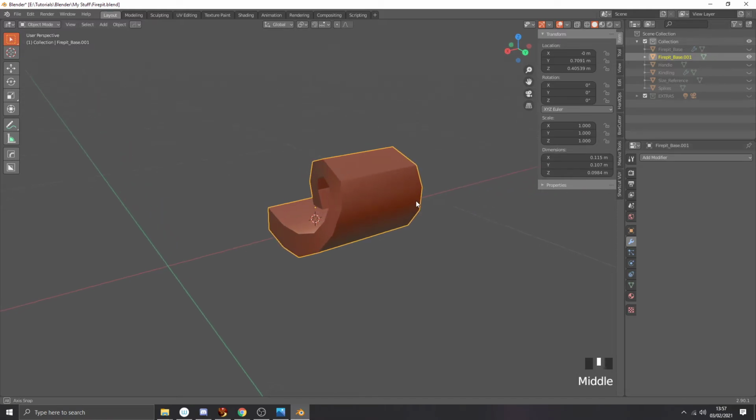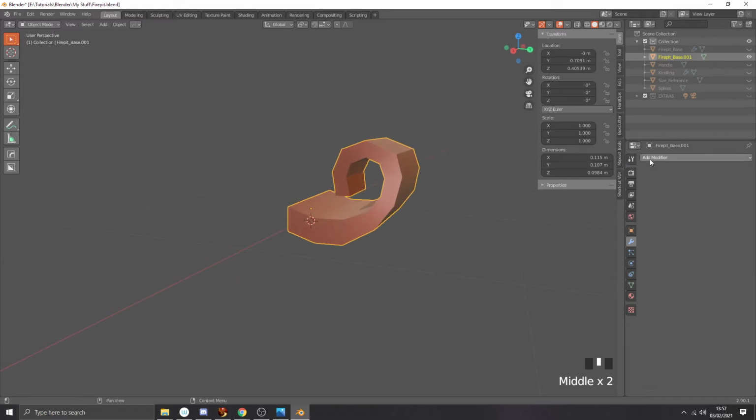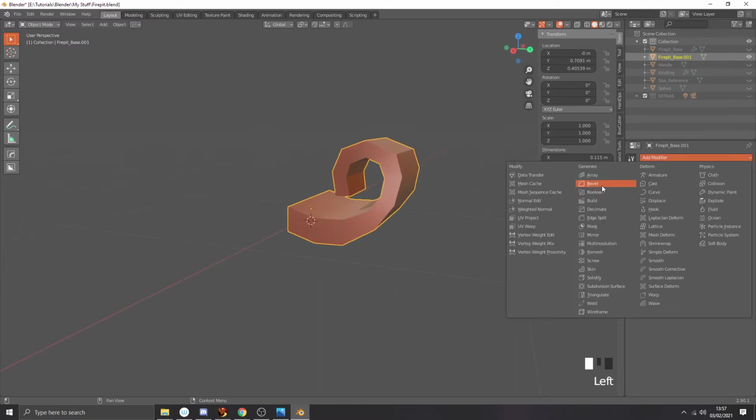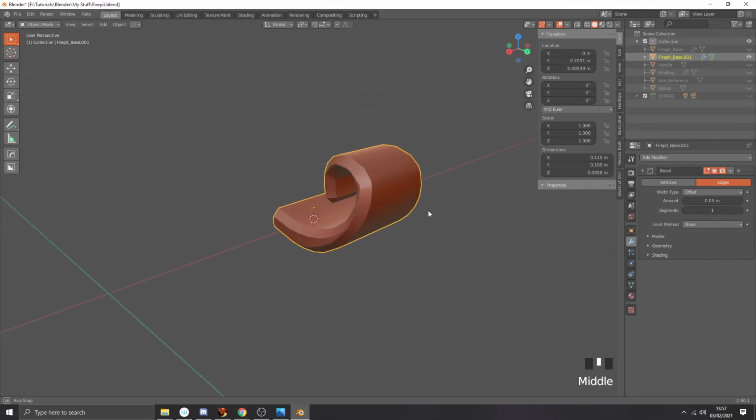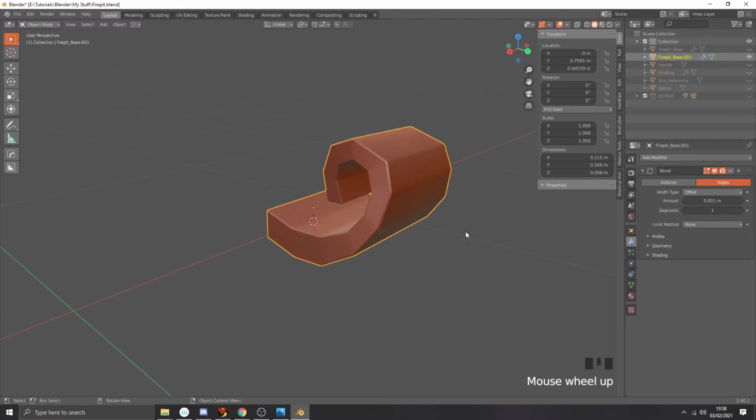Come in here and add a bevel modifier to it like that. We're going to bring this down to about, we don't want it to be too much. Something like that will do. Maybe give it 2 segments here. That's nice, isn't it?